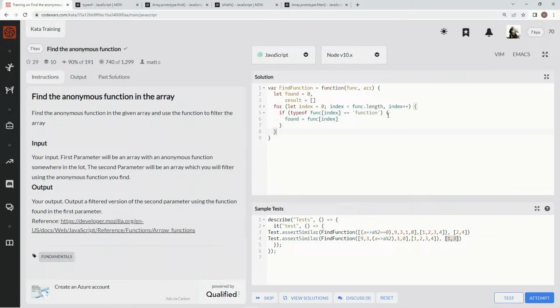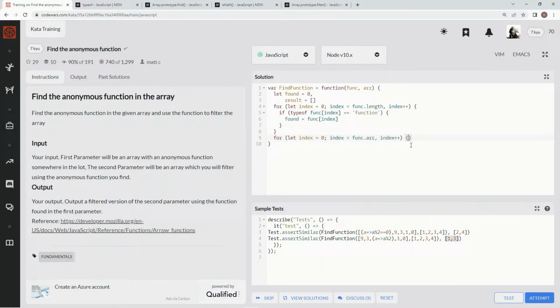All right. Now we've got that taken care of. Now we're going to filter out whatever the function says to filter out. And to do that, let me just take this whole thing right here, put it right here, and we're going to change this to r. All right. And now we're iterating through the second one.